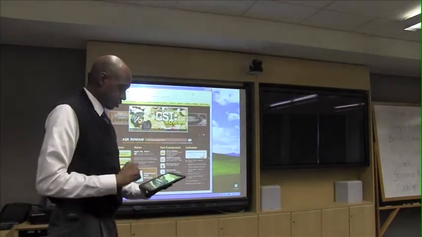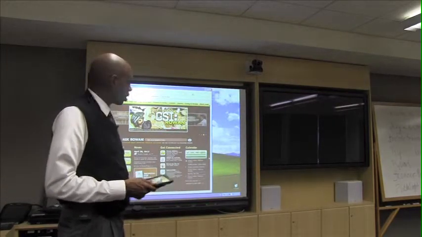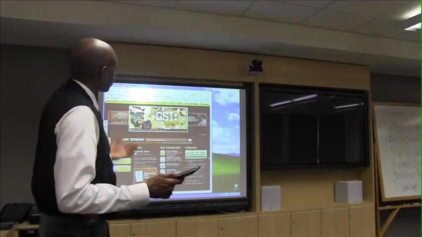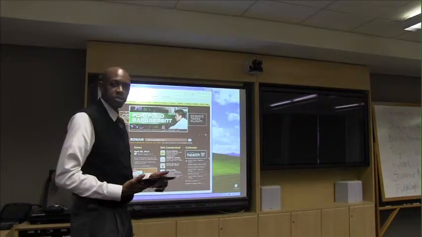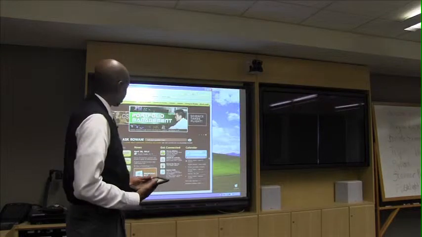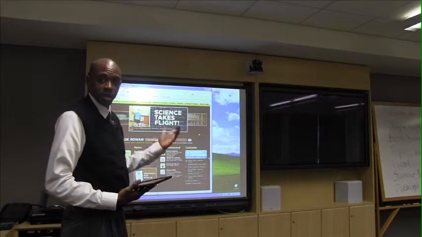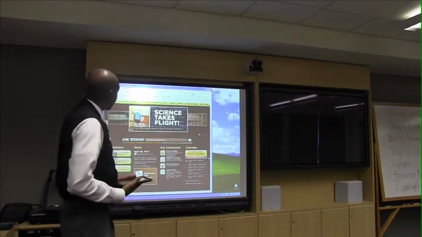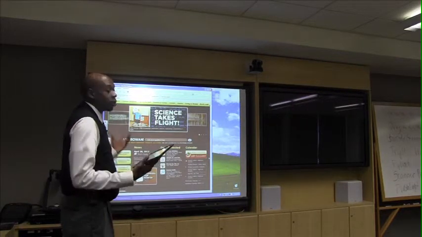Then you'll have to use the right and or left mouse click. But that's pretty much the big difference that we can see in the usability aspects of interactive whiteboards versus iPads, as well as the equipment required.